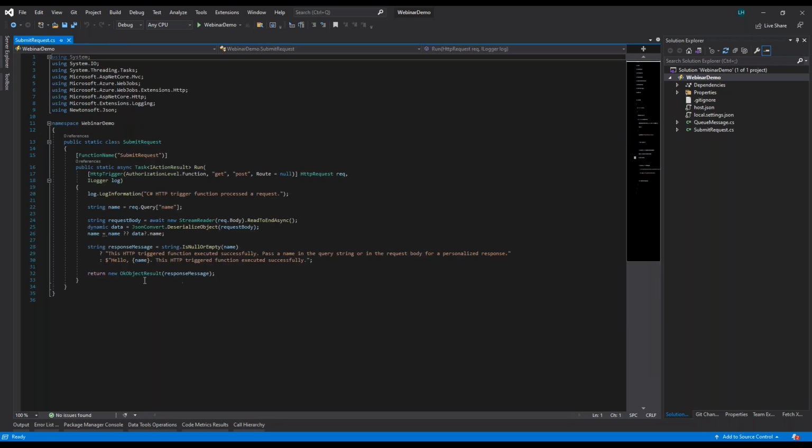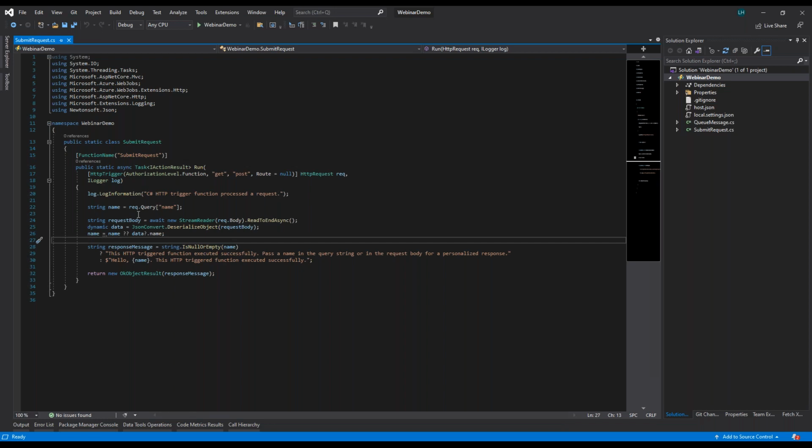So I'm going to come back in here. As luck would have it, here's the standard HTTP template that the Azure project in Visual Studio gives you. As luck would have it, it already takes in a name parameter, so I don't need to worry about any of that. That was very convenient.